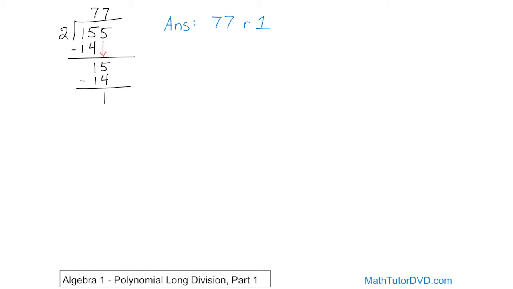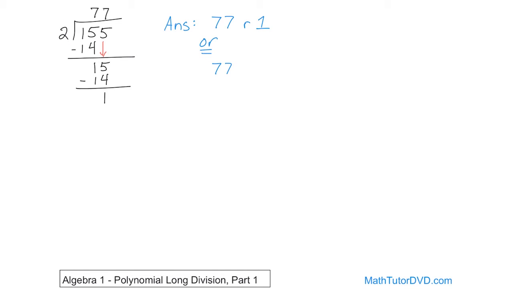But then, as you move along, you can write the answers in a different way. So what you do is you say it goes 77 whole times, but this remainder of 1 is just how many pieces are left over that I can't divide evenly into. But instead of just leaving it there and saying there's 1 left over, we can write it as a fraction. And the way you write it as a fraction is 1 and you divide it by what you're dividing by. So in this case, it's 1/2, 1 divided by 2.